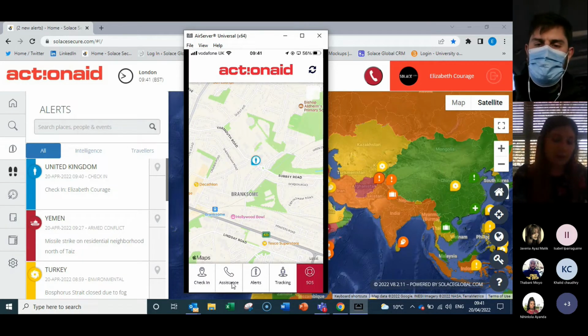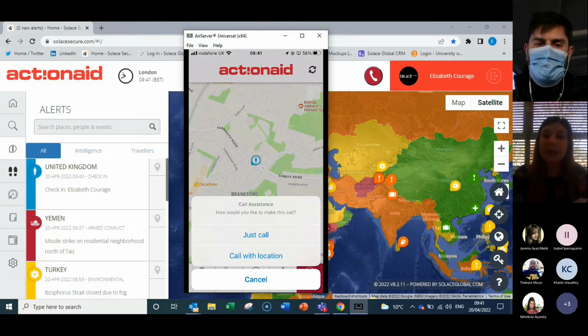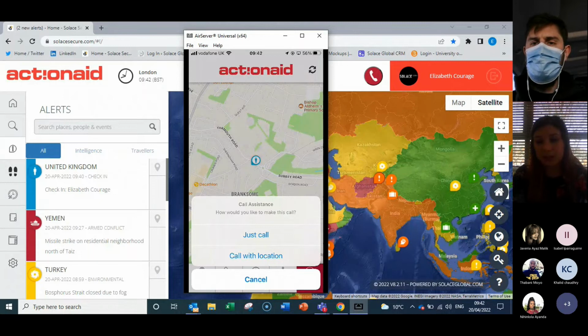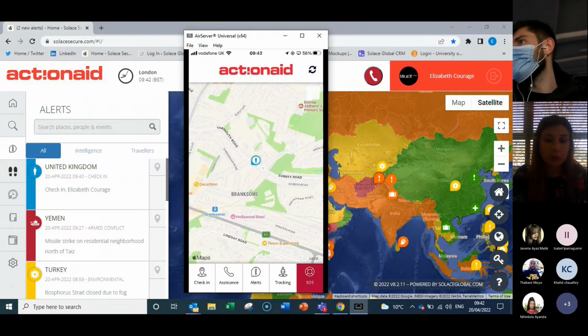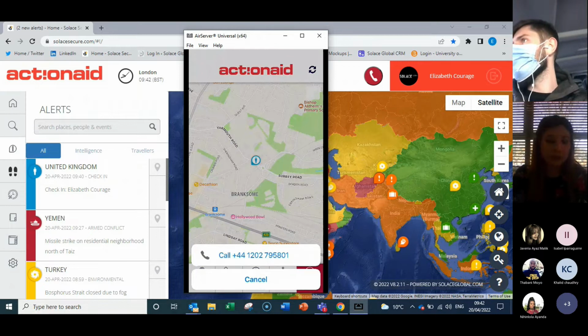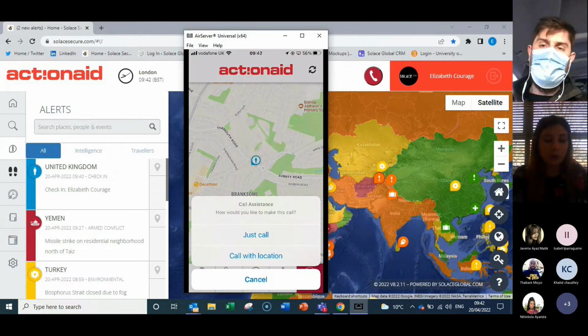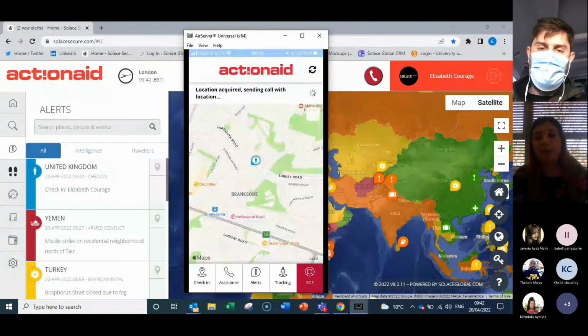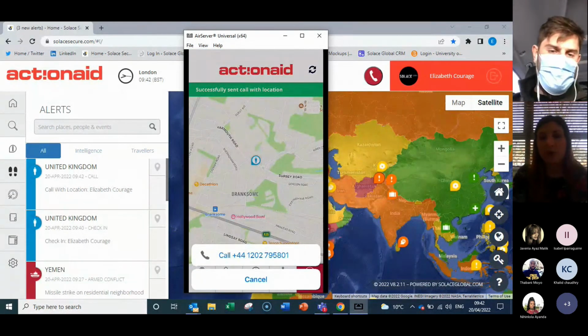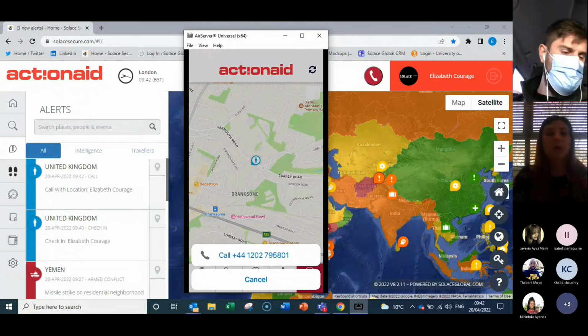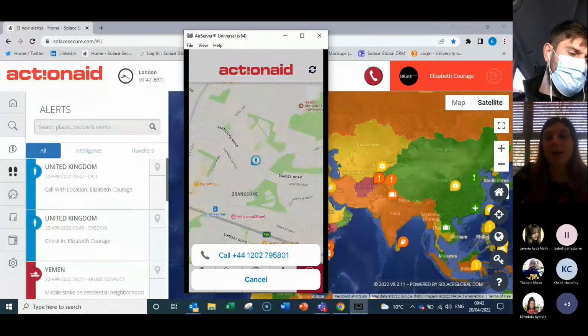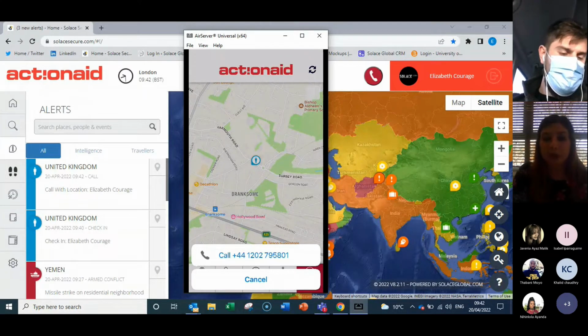The second call button we have here is call for assistance. If you have any issues, perhaps a non-emergency, and you want to ring through to our 24/7 team, you can do this through that call assistance button. You can choose to just call, which will provide you with the number to our 24/7 team. Or you also have the option to call with location. This provides a check-in prior to the call going through, so we know your location when you phone. It might be that you're traveling somewhere late at night, or you need directions, or you simply want to call through to us for assistance, but you would like us to know your location as well. You have the option to do that.